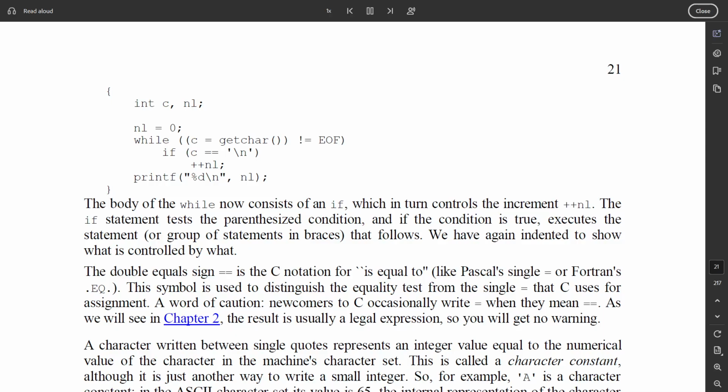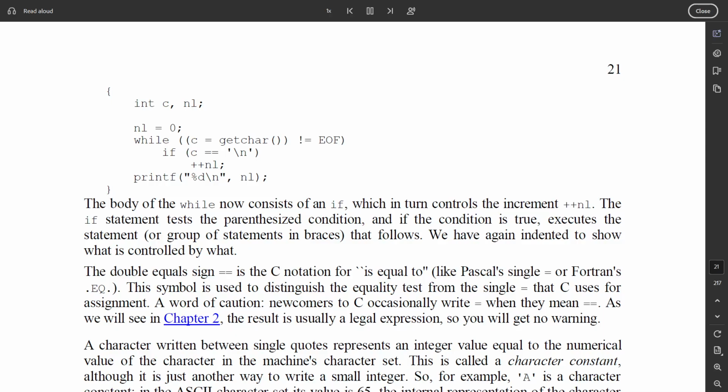The escape sequences used in string constants are also legal in character constants, so '\n' stands for the value of the newline character, which is 10 in ASCII. You should note carefully that '\n' is a single character, and in expressions is just an integer. On the other hand, "\n" is a string constant that happens to contain only one character. The topic of strings versus characters is discussed further in Chapter 2.